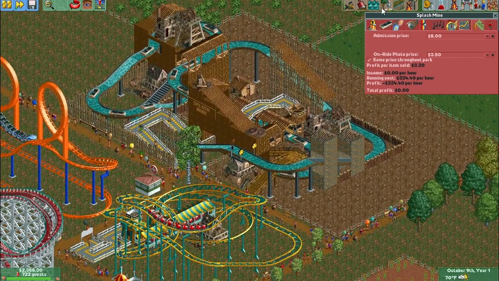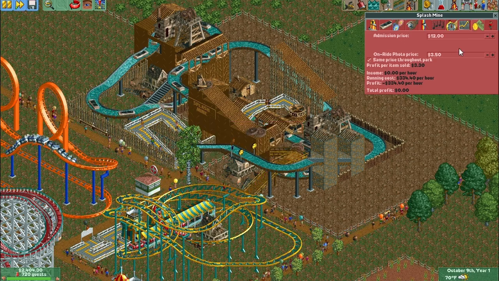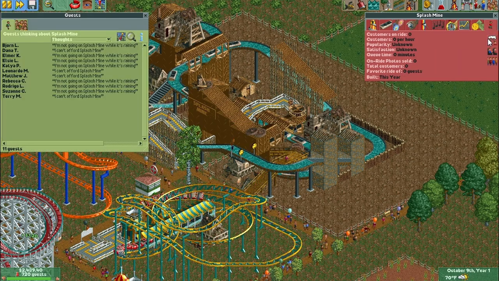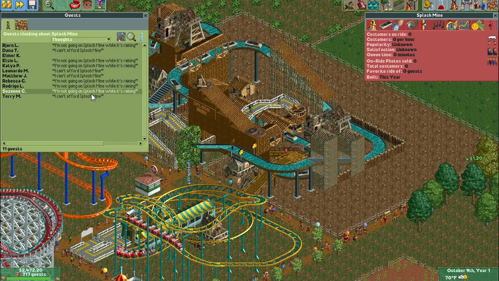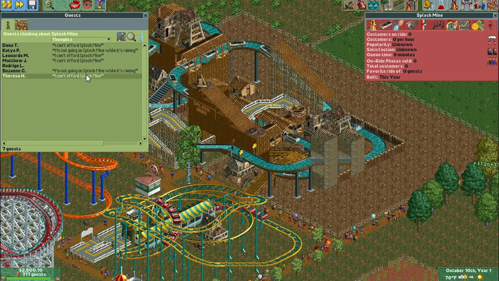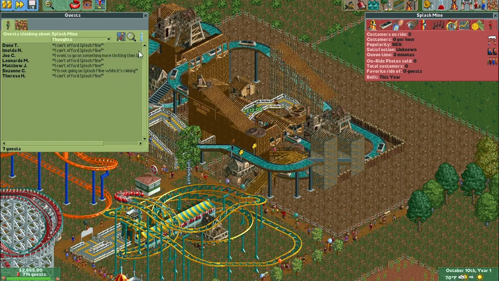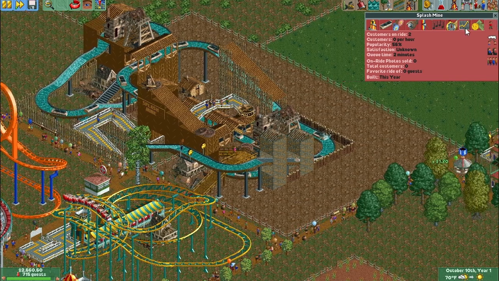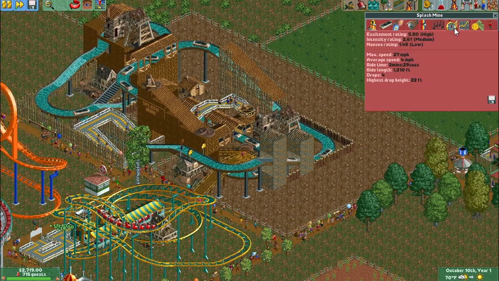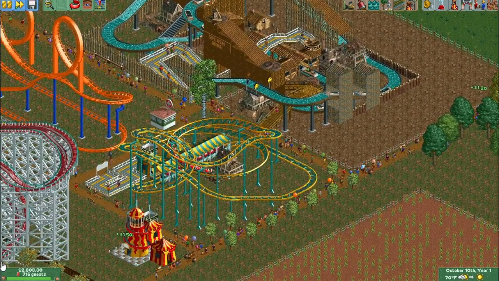Okay. Let me actually see how far I can push this. Let's try 12. Are people still getting like... Oh, they're still going in line. Okay, I guess we can get away with that for now. Yep, look, there we go. People be paying $12 to ride in a boat. I probably wouldn't pay that. That's kind of a lot.